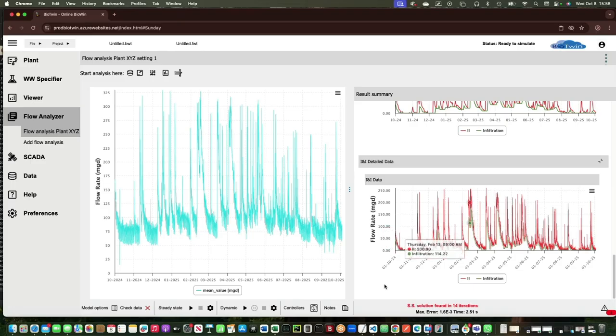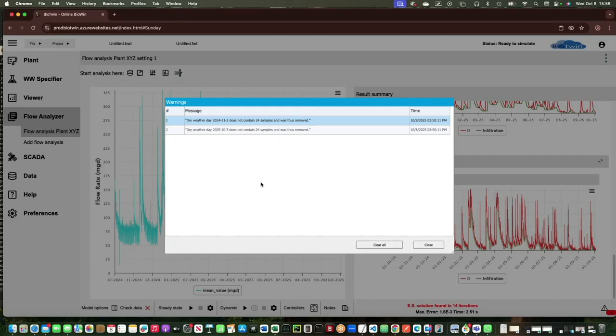Okay, and once you've done a flow analysis, you might also see some notifications. For instance, if I click on this triangle, it's telling me that when I did the dry weather analysis, there were 2 dates that did not contain 24 samples. That could have been, for instance, due to daylight savings. It is possible that one of these days was due to daylight savings, because this one is in November, this one's October.